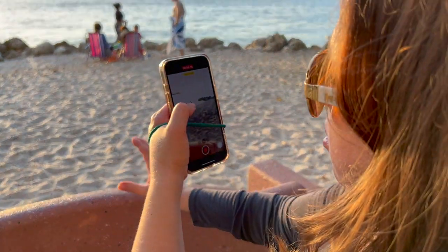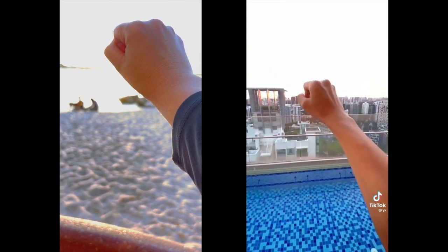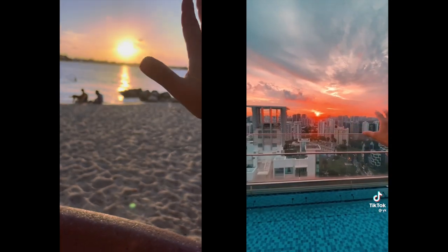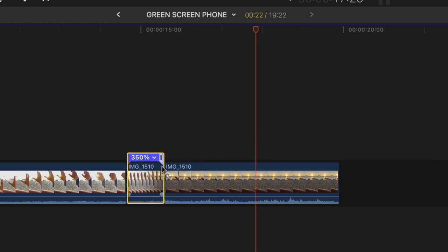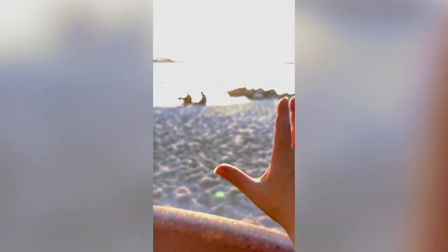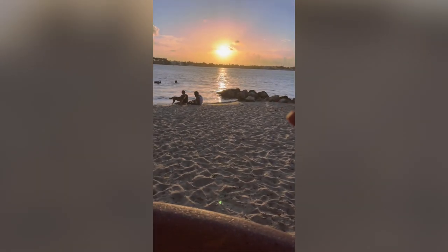It took several times to get that effect, but I think I finally got a take that's okay. However, even my best take didn't have quite the effect of that original TikTok video, and I figured out why. Even though this creator is using an iPhone, the exposure change seems to happen so much faster than mine. I'm pretty sure he sped up that very specific portion of the clip in post to get that dramatic reveal. Let me try to do that myself — and there you go. That definitely seems to be the workaround, so it's not quite as easy as this TikToker wants you to think, but it does work.